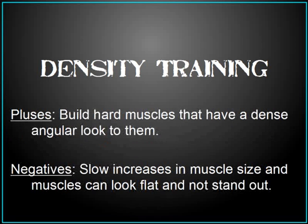So the pluses of density training of that lower rep range is that you'll get a dense and angular look to your muscles. The negative is that if you just focus on these rep ranges, you're going to get a really slow increase in muscle size, and the muscles can have that flat look. And if they're too flat, they won't look as defined because you won't get those shadows cast when you're in decent lighting, and you'll look smaller than necessary. I mean, you want density, but you want a little bit of size to go with that, like full muscles. So let's talk about making the muscles a little bit more full.